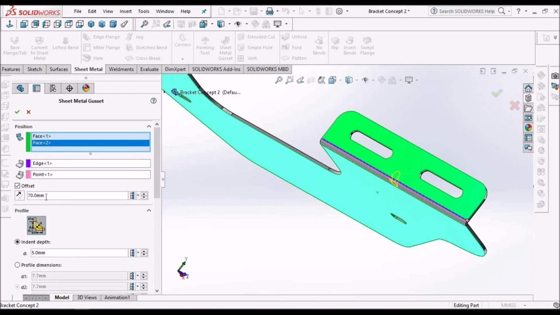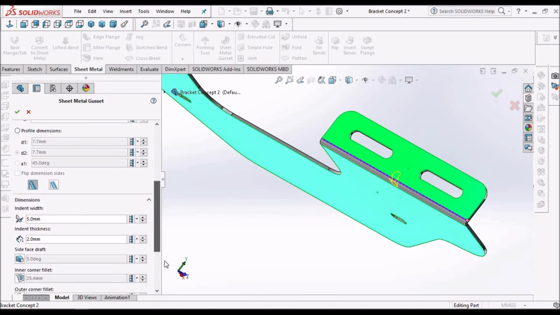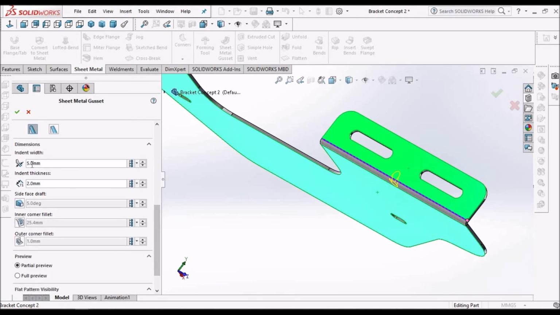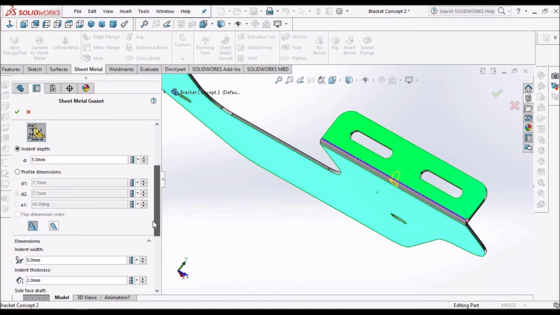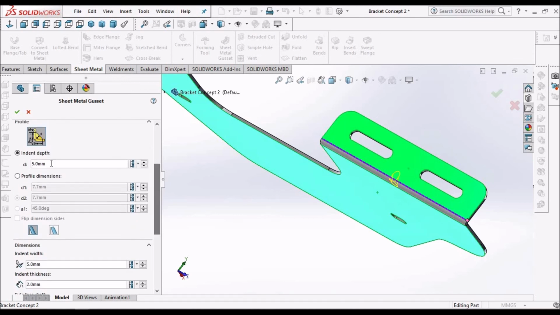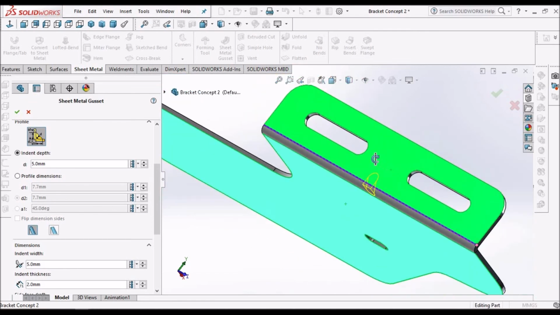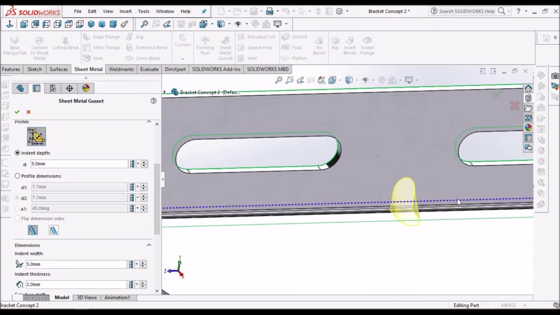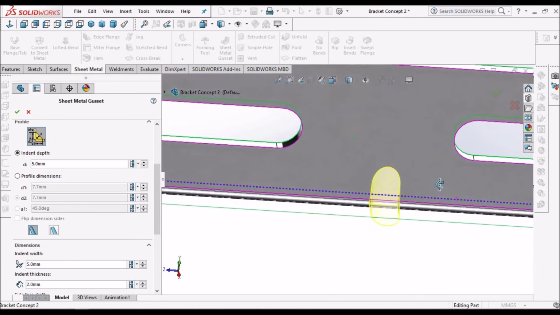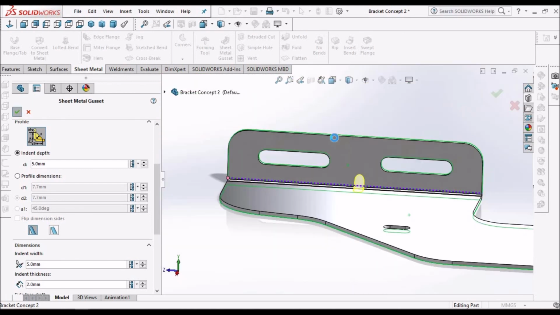So here I have taken 70 mm exactly at the center, and indent width is 5, thickness is 2, and depth is 5 mm. So we can modify according to requirement. So this is how it is going to create. Say okay.